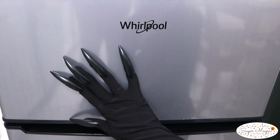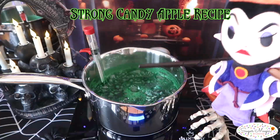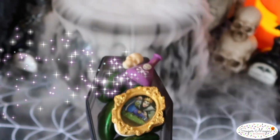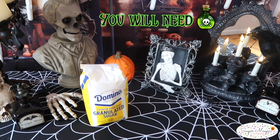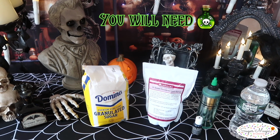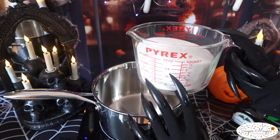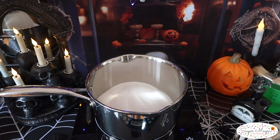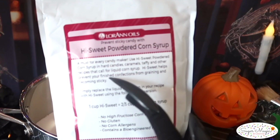Now that the apples are prepped, having a strong candy recipe is the Evil Queen's magic potion for success. Powdered corn syrup in combination with following proper aftercare instructions has a higher chance of delaying the breakdown. The 4 ingredients you'll need are 4 cups of granulated sugar and 1 cup of the powdered corn syrup. My go-to is high sweet, high humidity candy.